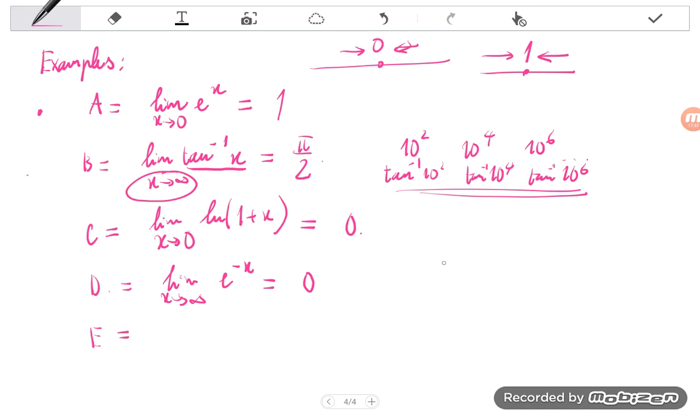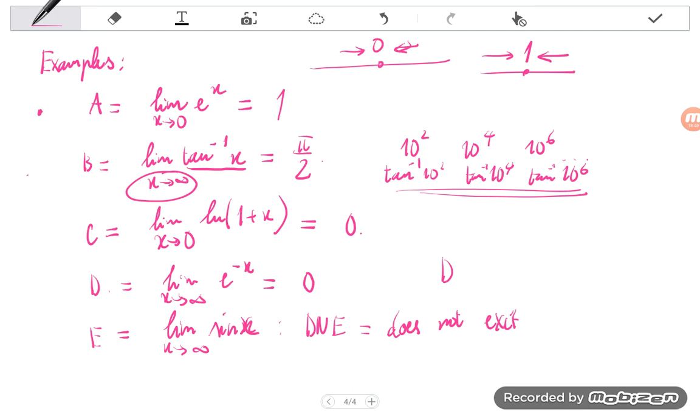I give the answer in the slide that D and E means, first let me show you what E is: the limit of the function psi x when x tends to infinity. And I give you the answers D and E. D and E here means does not exist. Yes, does not exist. So why do we say that the limit of psi x when x tends to infinity does not exist? Why can we say that?